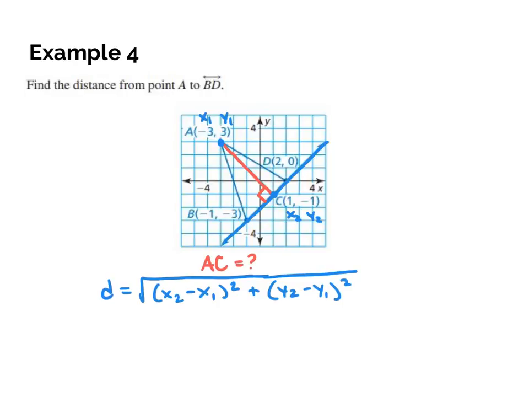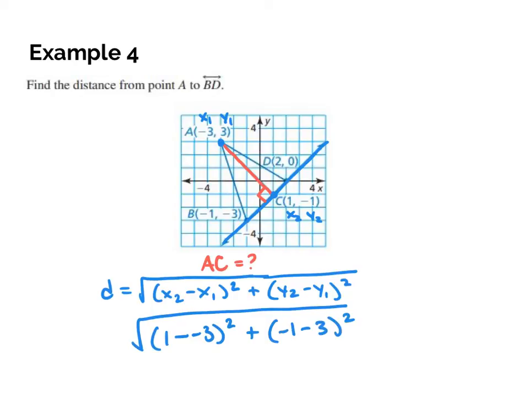So to find the distance, all I'm going to do is plug those x1, y1, x2, y2 into my distance formula. Starting with the square root, starting with my x's, x2, that is from C, so that would be 1 minus x1, which is -3. Whatever the difference is there, I'm going to square that. And then plus, we're going to do the difference between the y values, so y2 would be -1 from point C, minus the y1 from A, which is 3. And again, whatever the difference is, we're going to square it. And then after that, we're going to add those two squares together and square root.